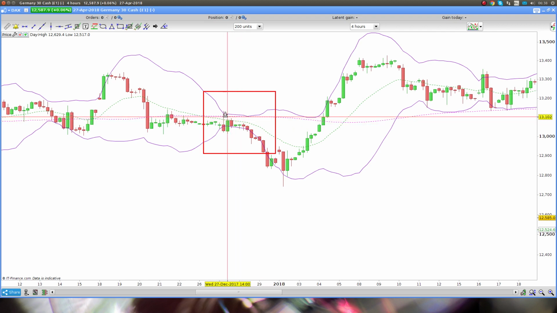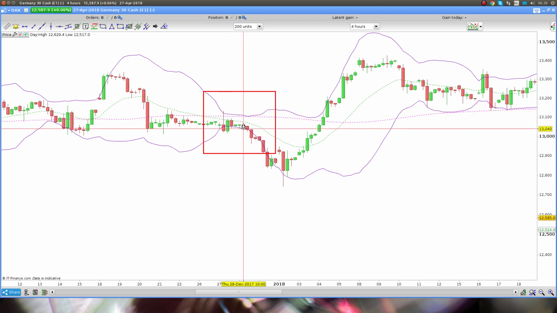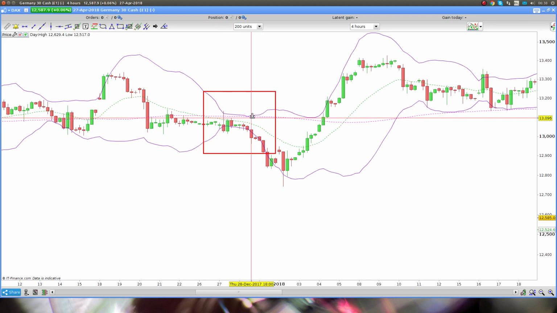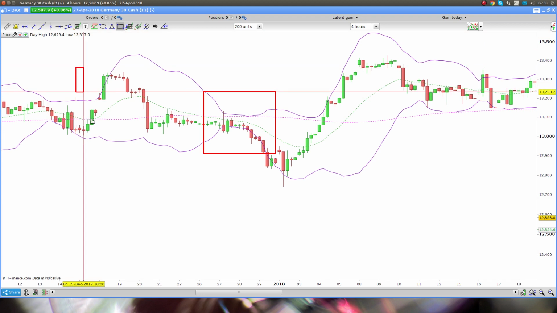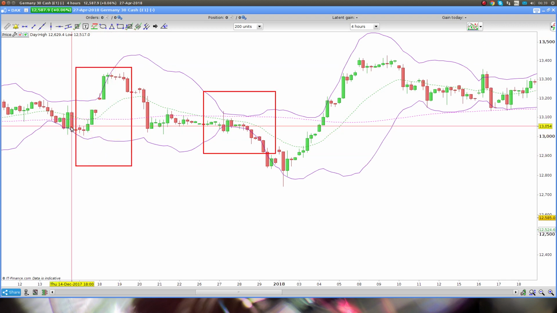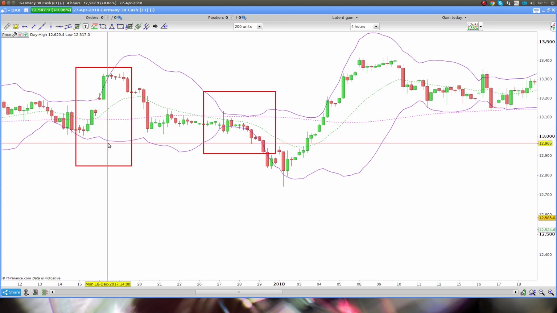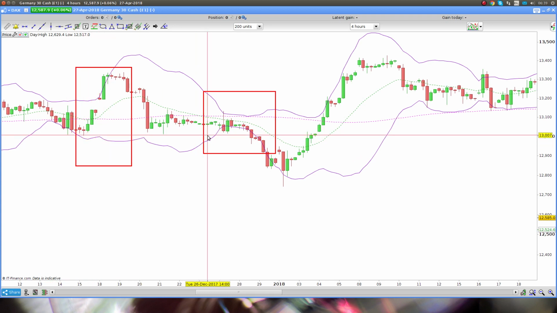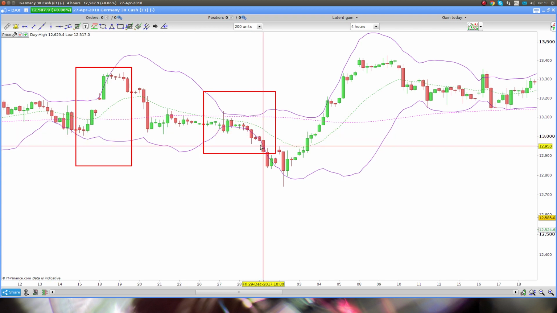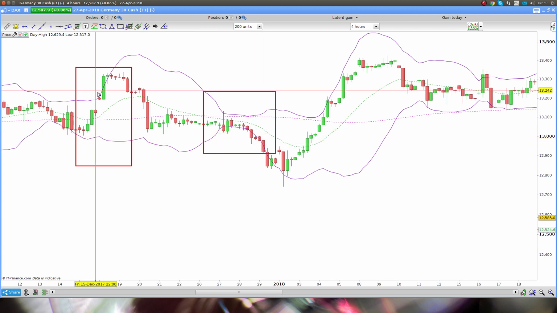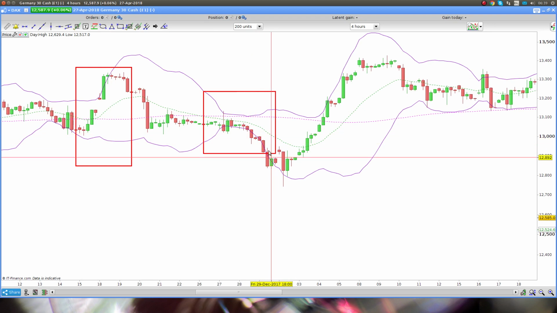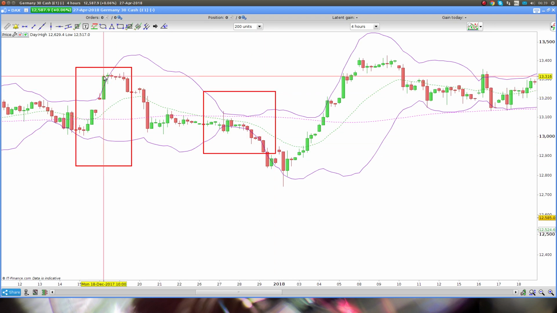And what you'll see is the band starting to open up. So the bottom band will start pointing down. The top one will either stay horizontal or in some cases really point up, like over here. You can see how it starts pointing up, and this one's slightly pointing down. So whichever direction we're going in will be the direction that the band is pointing down or up the steepest. See there, that's pointing down, that's pointing up. Okay.